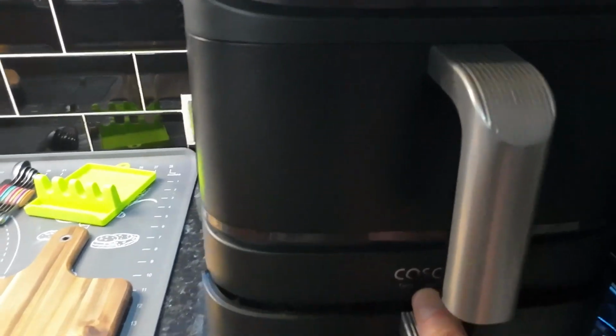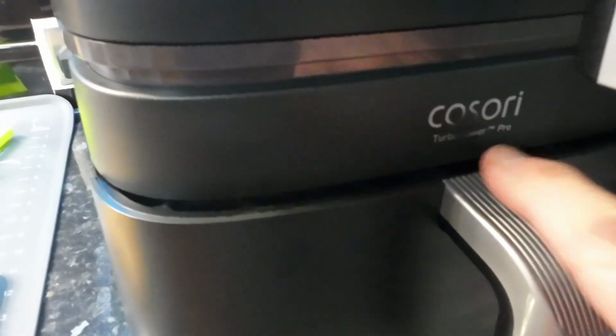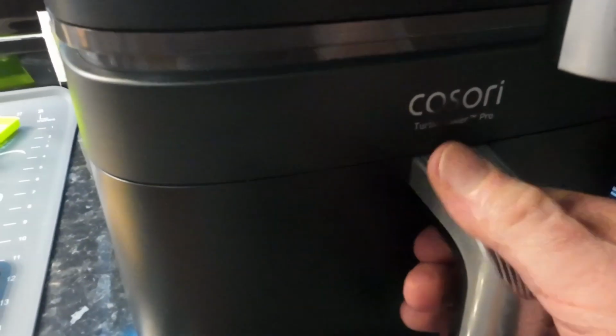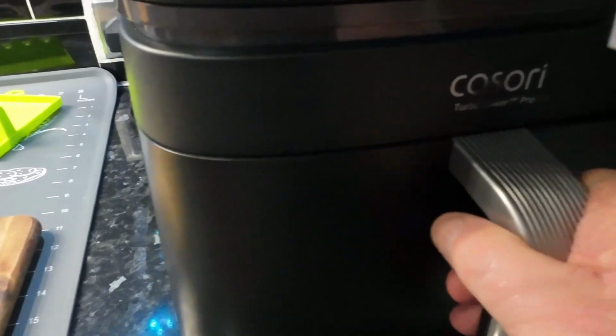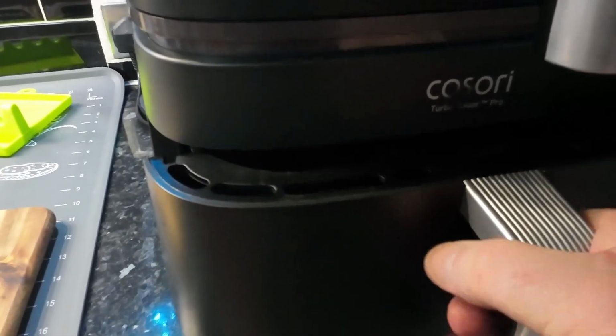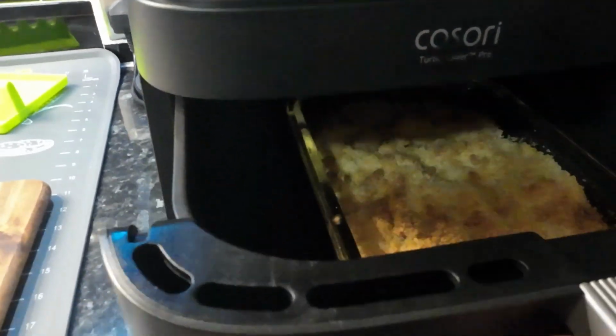So I tell you what I've noticed. You can tell we're using this air fryer. Look how I'm wearing the name off. I didn't realise, but I naturally put my thumb against it to push it out. Maybe I shouldn't do that. Oh dear. Mind you, it shows how much we've used it, doesn't it?